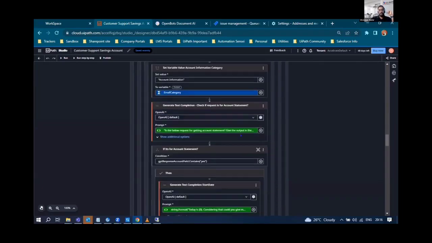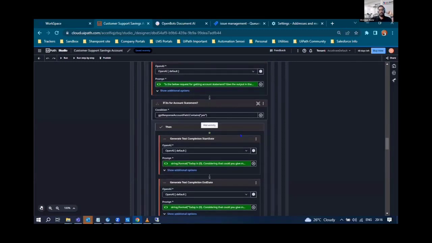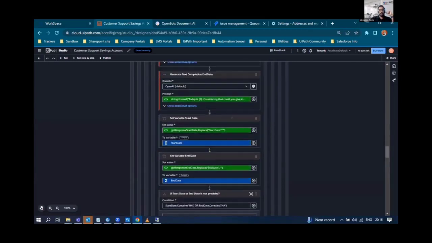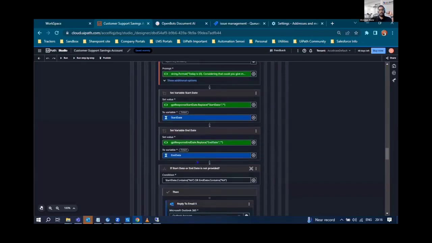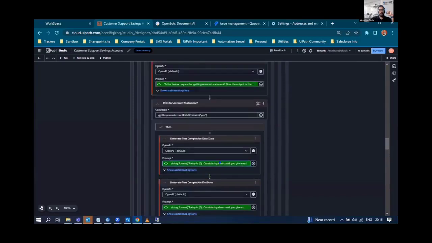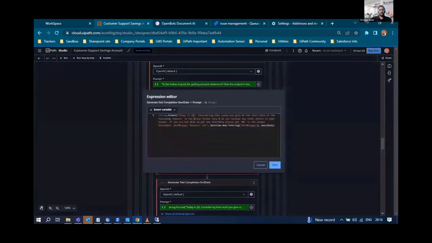And more than that, there are a few specific places where I'm capturing the start date and the end date. Right here, I'm setting a prompt for getting the start date. You can open it here, and I'm asking GPT to consider today's date and give me the start date of a particular request. The request that you saw earlier just said to extract the account statement for the last 3 months, so we need to give a kind of reference: consider today's date, and from today's date work out the start date. By sending the right prompt, you may be able to get the right response.